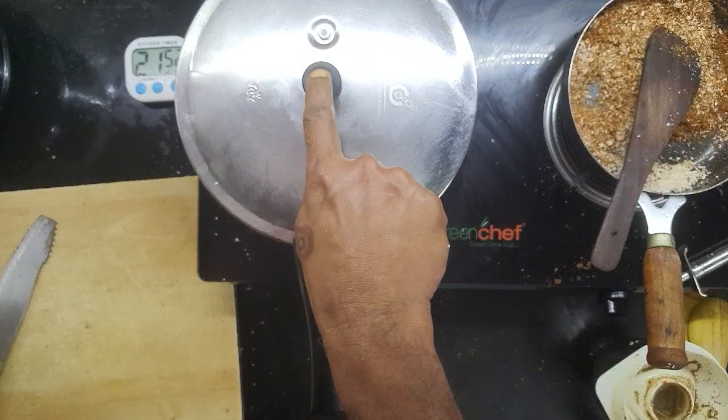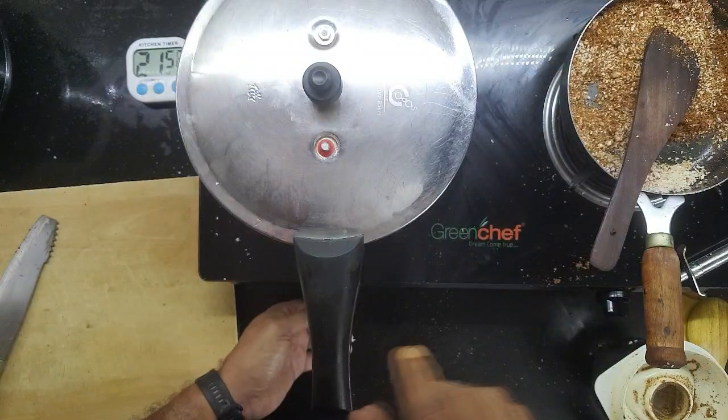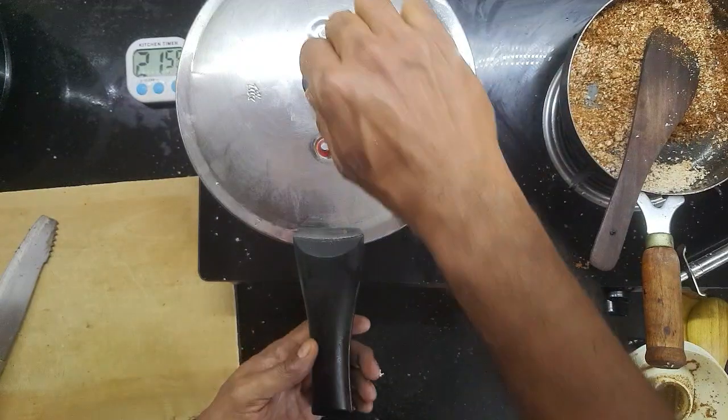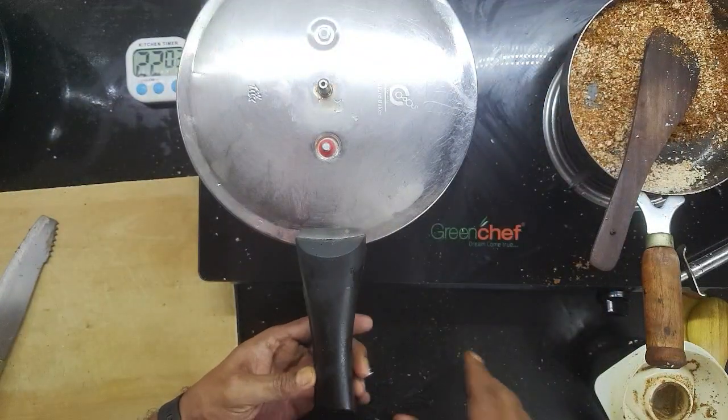Let me try to help it along. The pressure is not building up. So I'm going to switch this off, release the pressure, add a bit of water and continue.